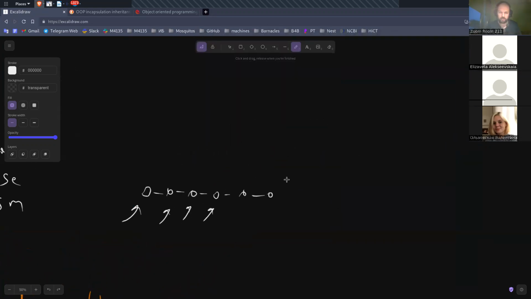So let's write two words. An iterable object must have the underscore underscore iter method.